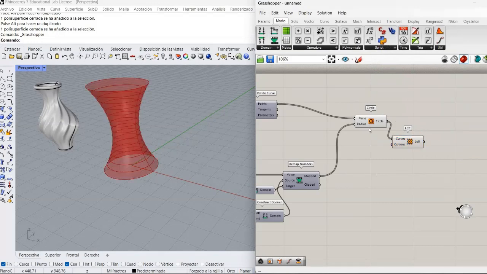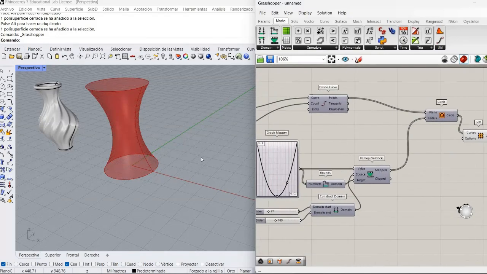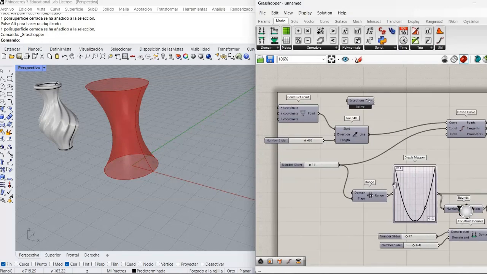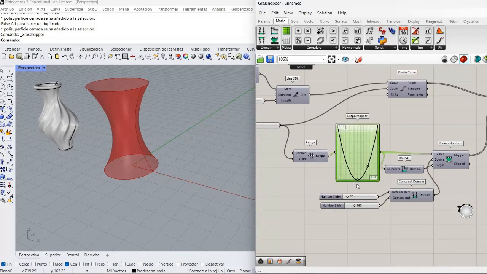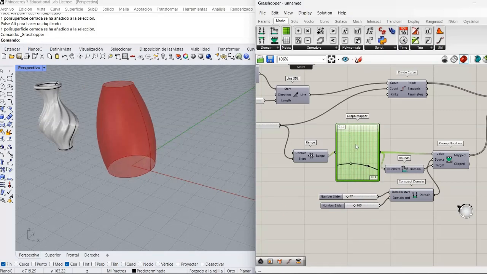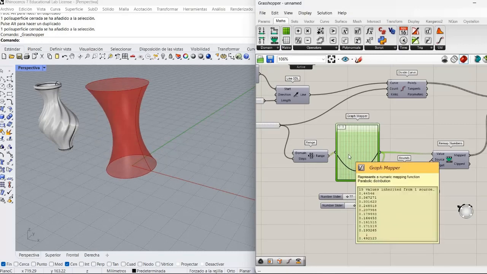Now we can see pretty much the shape of our base, which we can easily change by changing our graph mapper. If we drag these white dots here, depending on the shape of our graph, we will have a different kind of form or shape.